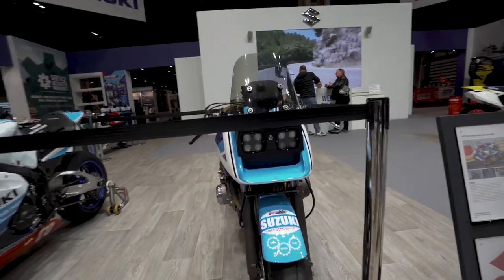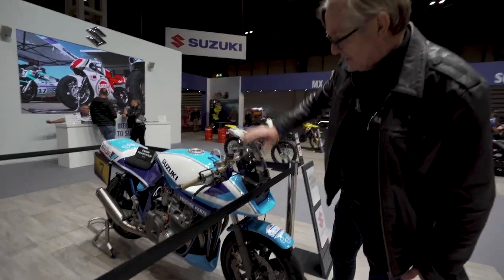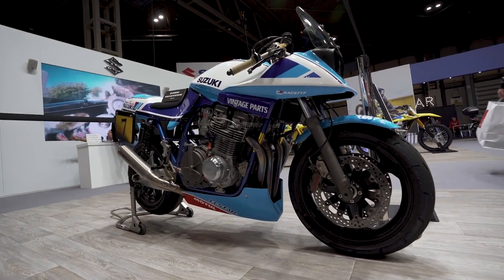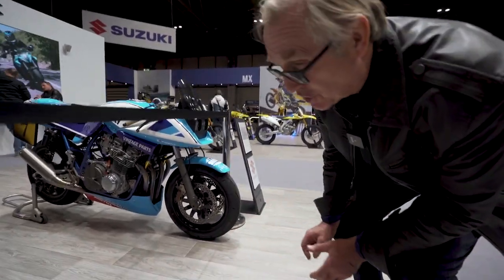Close to my heart — the Suzuki Katana. I built a super street Katana with a fibreglass tank, seat, and fairing, and a 1428cc motor with big carburettors. Back in the 1980s we had 212 horsepower out of a normally aspirated 1428cc motor. The guys in the States — Jack O'Malley — saw what I'd done, took my cams and carburettors, and started selling some of the stuff I'd developed. We were just in the UK, one percent of the US market at the time, but we made really really good power.